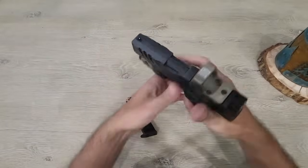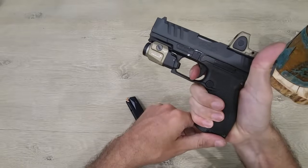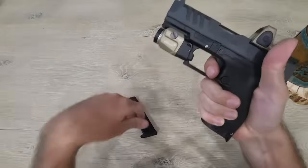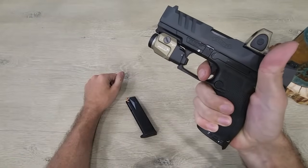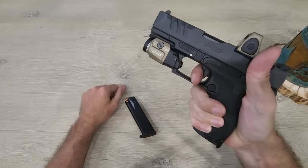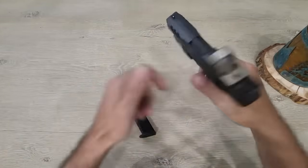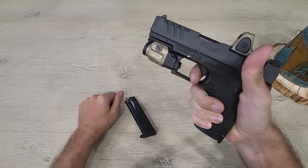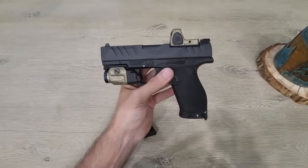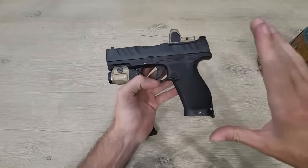The trigger on the PPQ was amazing. It was just like the VP9. This thing, dude, I gotta say it's better. It's so crisp. The reset is so short. It's just so perfect. This is trigger perfection. You cannot get an aftermarket trigger for another polymer striker-fire pistol that's as good as this. There is no other gun with a trigger as good as the Walther PDP, period.